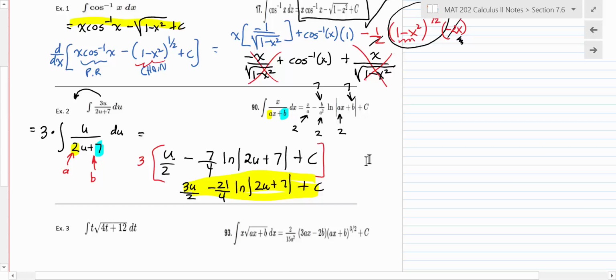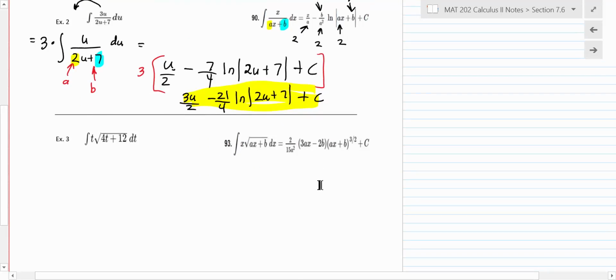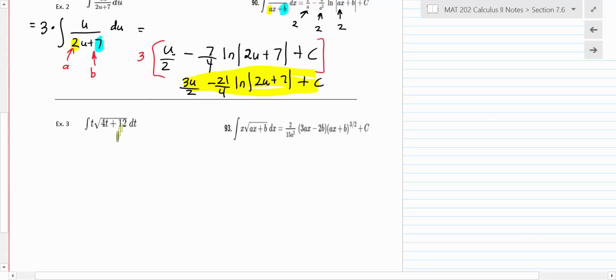Now, there are times when you have to do some u substitution. This one I think might be pretty straightforward, though it's a little harder to work out because it has some arithmetic issues in it. The key thing you want to see is this integral matches that structure perfectly. So you just need to know what everything is. A is going to be the A right there, so A is equal to 4.